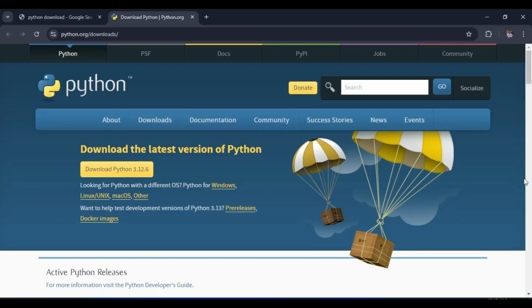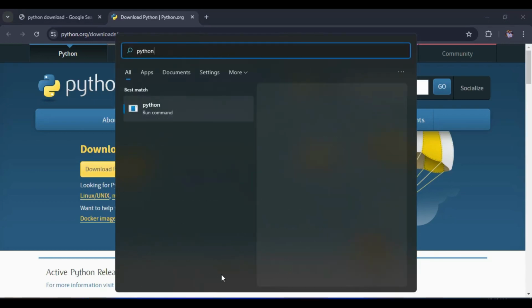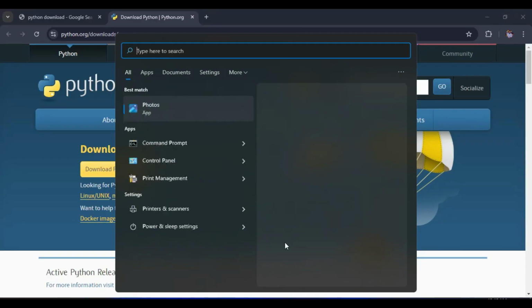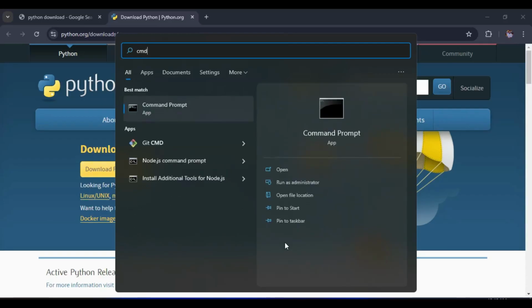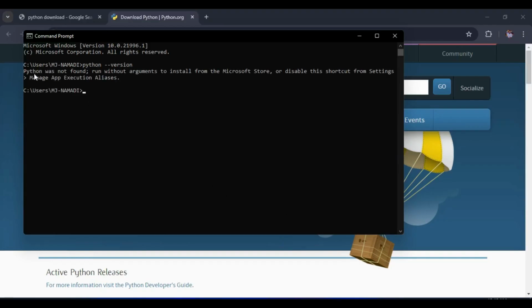To check if you already have Python installed on your local machine, you can either go ahead and search the start bar for Python, like so, and if you have Python installed, you're going to see Python right here on your search list, or simply run the following command on CMD. Open CMD like so, hit enter, and then type in the following command, python --version, like so, and hit enter. Okay, as you can see, I do not have Python installed on my local machine. Here I have "Python was not found."